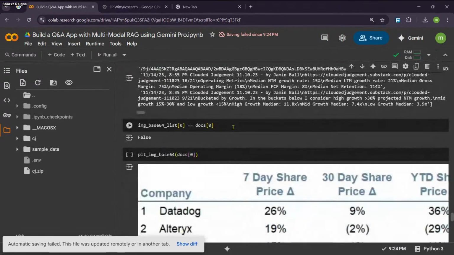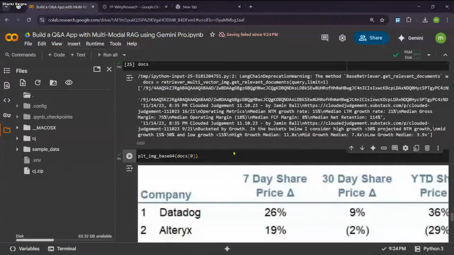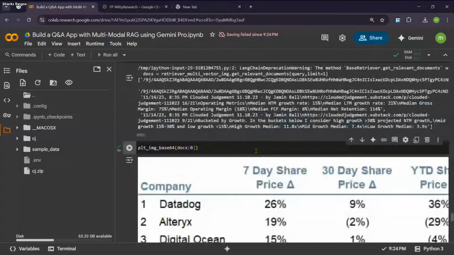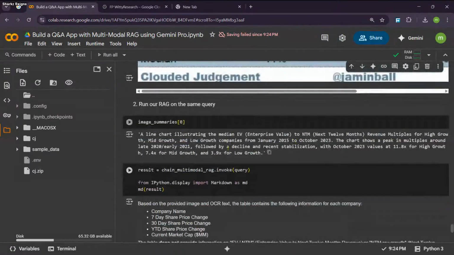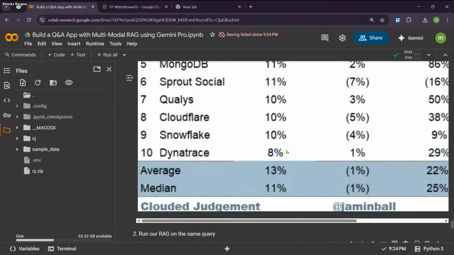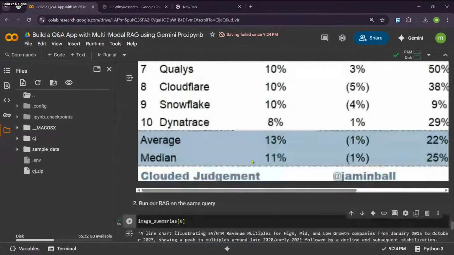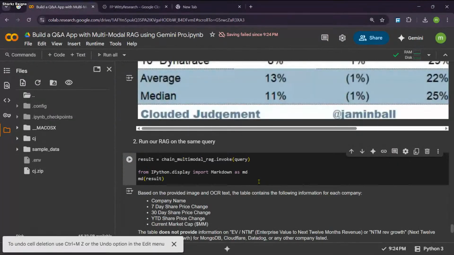Then here you are able to view the images. You can see the image is the first element of the list, so you can preview the image. Then after that, you can also get the image summary of the first image. This is just for comparison.